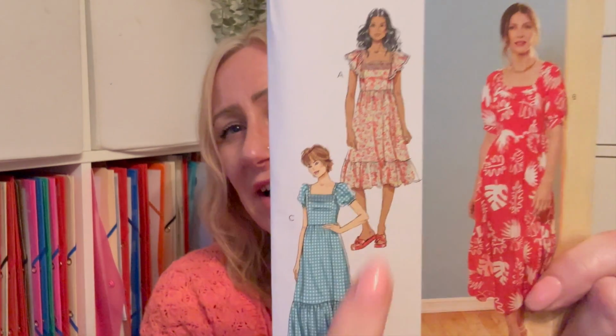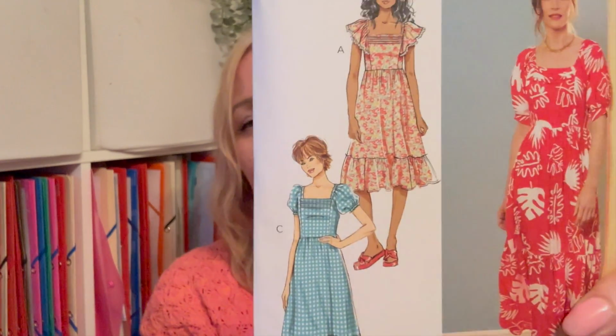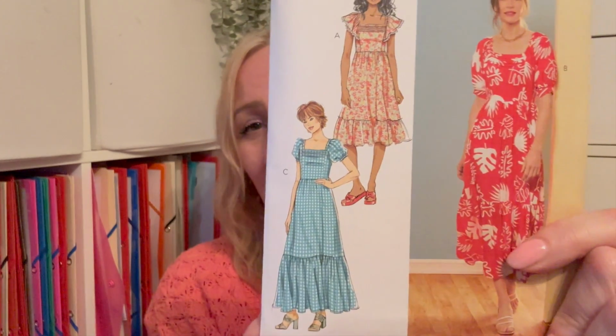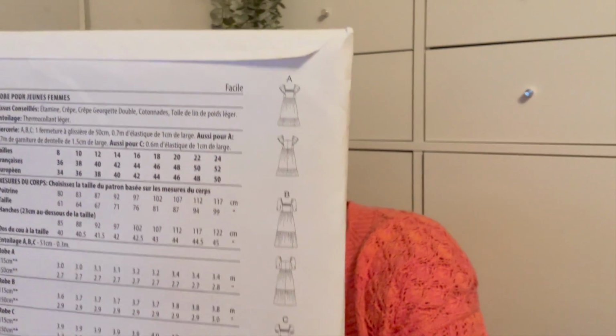And then the last one I got is Butterick B6872, which is this dress pattern, because I love this version for spring and summer. I think it is beautiful. It's really 70s, which is a look that I am all about currently and have been for some time, and I love all 3 versions, to be honest. So let me show you the line drawings at the back, so you can see those, hopefully, because I can't see what I'm showing you here, but hopefully you can see them. Yeah, so those were the 3 patterns that I got.